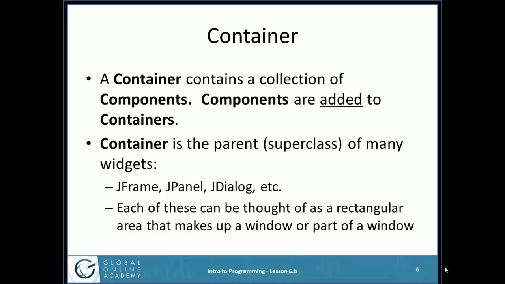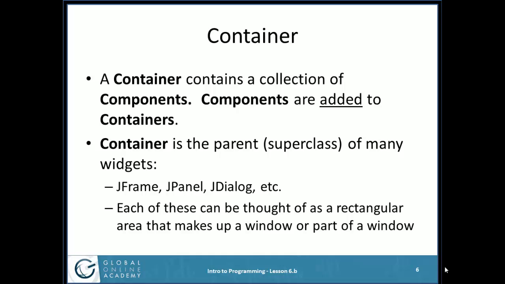And a container contains a collection of components. Components get added to containers. So Container is the parent or superclass of many widgets like a JFrame, a JPanel, a JDialog. Each of these can be thought of as a rectangular area that makes up a window or part of a window.